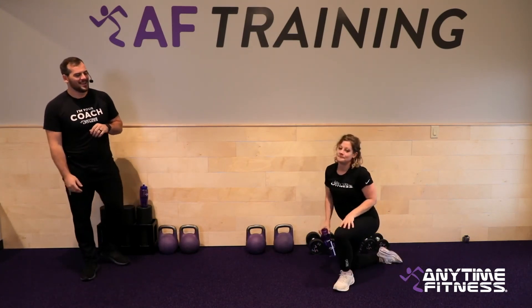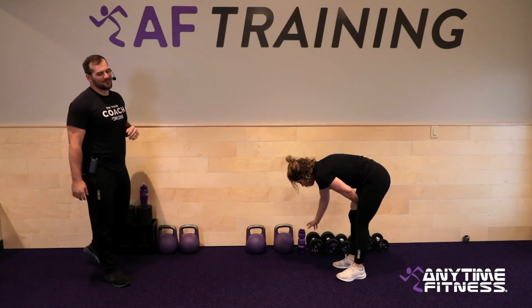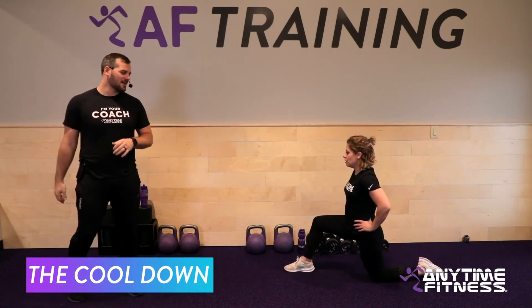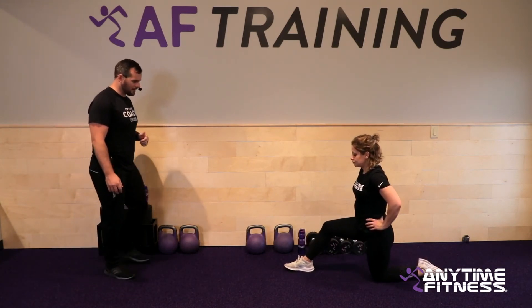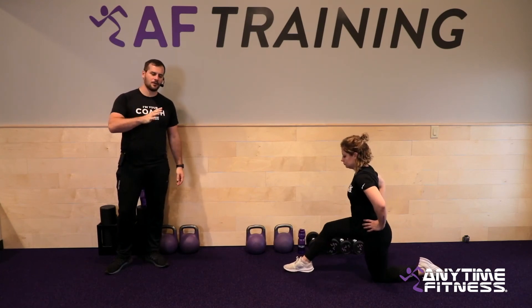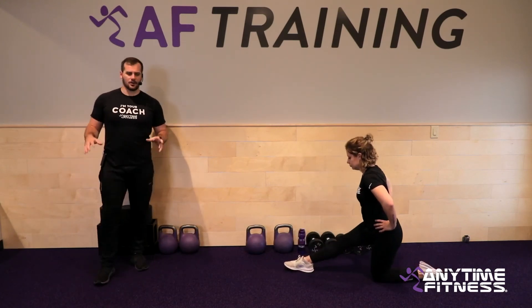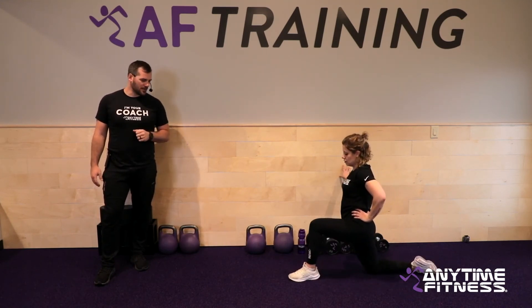Let's start out with some stretches. We're going to take it down to the knee for a couch rocker stretch — one of my favorites after a good strength workout. Hands on the hips — slowly rock forward, come to your end range of motion, then reset. Four to five reps on one side, then switch your legs and hit four to five on the other. Never jerk on your stretches — slowly fall forward until you feel the stretch, then come back. Maybe go a little bit farther each time, but no jerking motions.